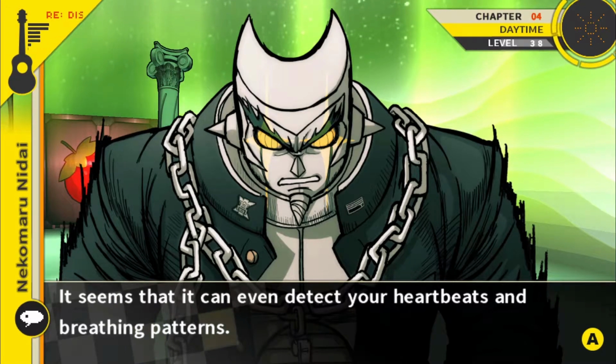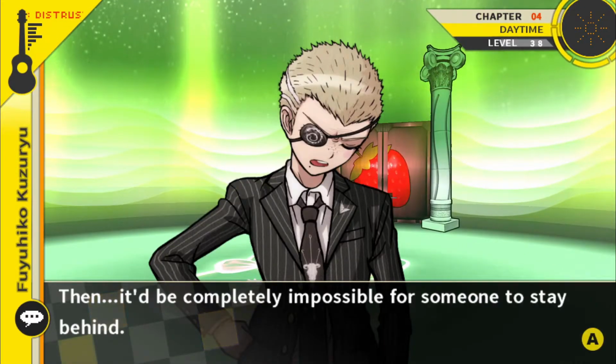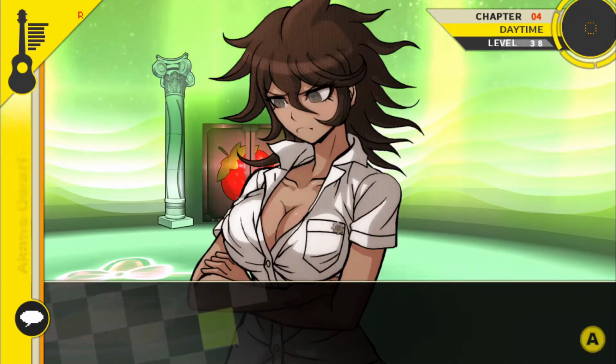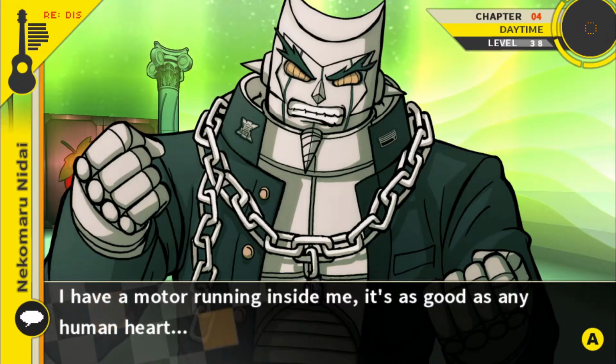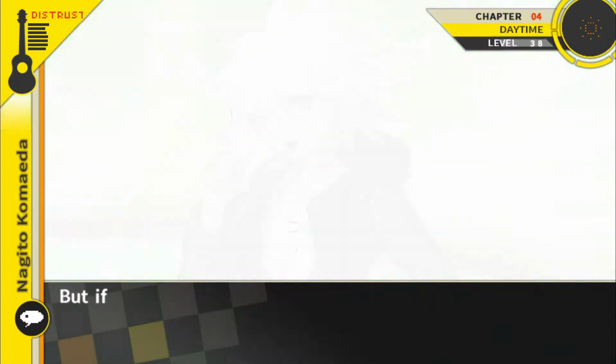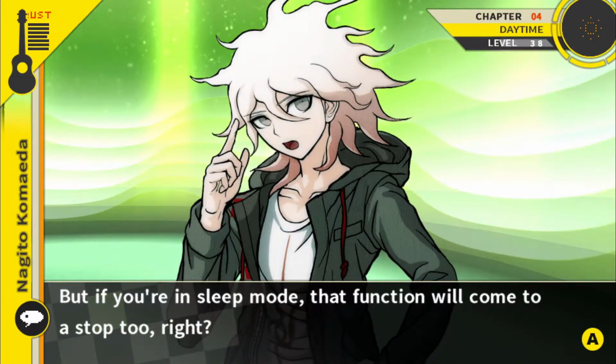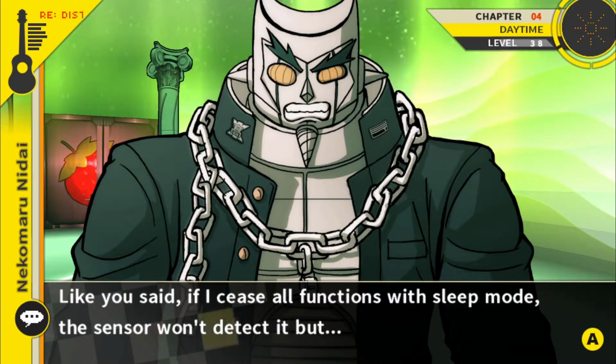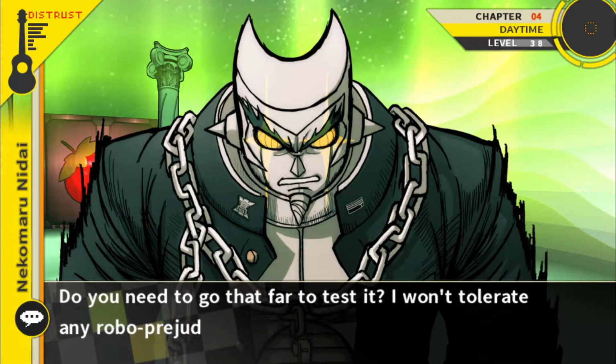Okay, so just leave Nekomura behind. I get it. And it'd be completely impossible for someone to stay behind. Hey, hey! What about Nekomura? He's a heartless robot. I have a motor running inside of me. It's as good as any human heart. But if you're in sleep mode, that function will come to a stop too, right? Like you said, if I stop all functions with sleep mode, the sensor won't detect it, but do you need to go that far to test it?